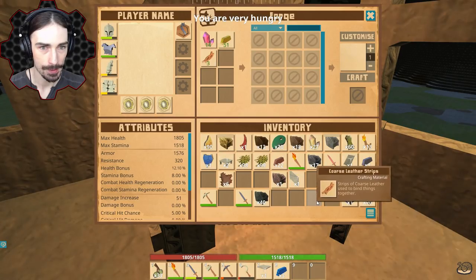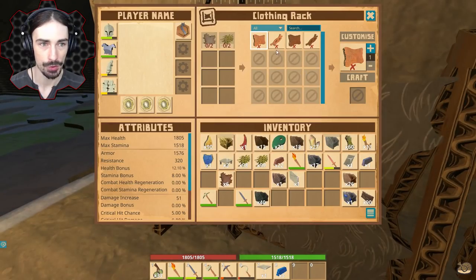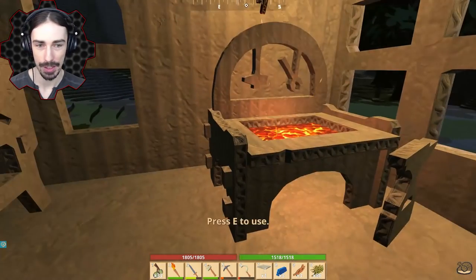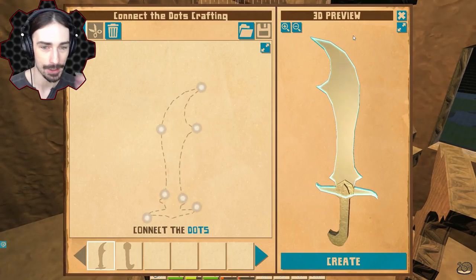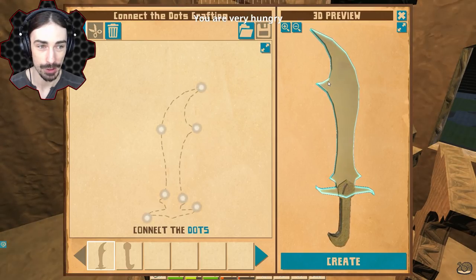Where are my leather strips? I need 3 more leather strips. Let's make ourselves some leather strips. Yes! All right, we have 9. So now we can make ourselves a gold sword. Oh, this is gonna be epic. Look at that. Oh, we can customize it too. Oh, what should we make it? I mean, this looks really cool already.